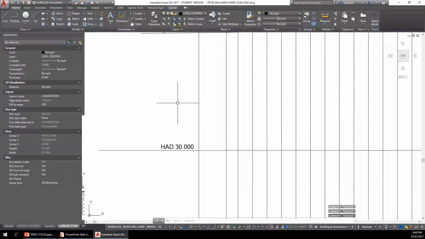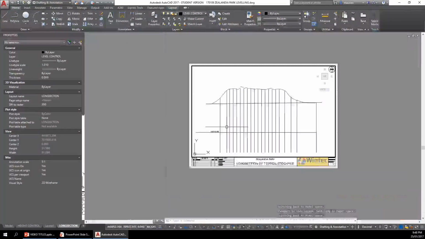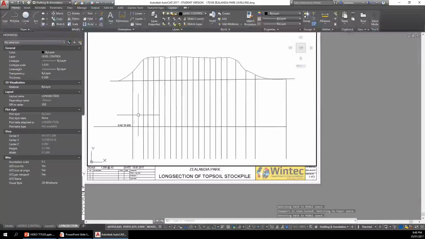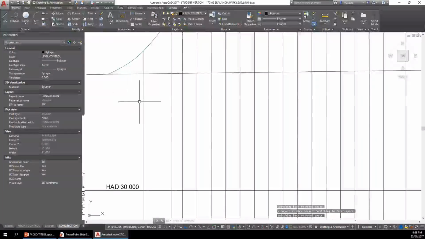Most of my ground heights, I'm pretty sure. Well, I'll have a look at my first one, which is 0, and what have I got there? 35.094. That doesn't seem to be right with what I've got here. Oh, that's because I've got one missing. I seem to have a line missing there.